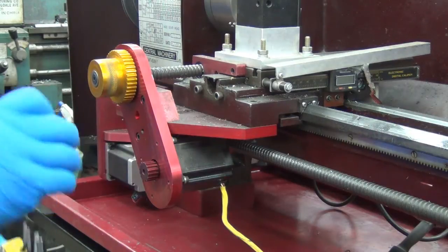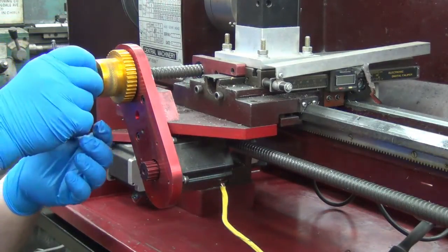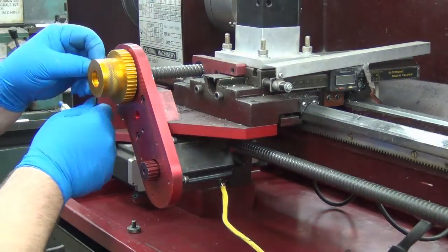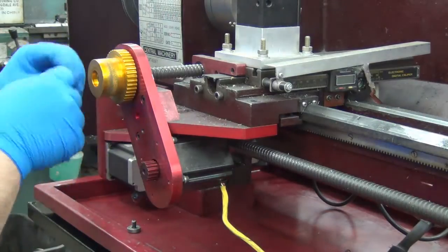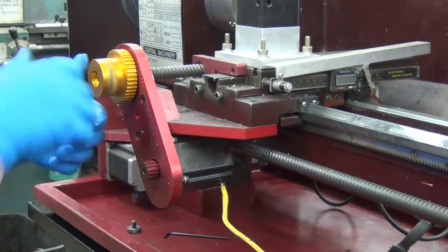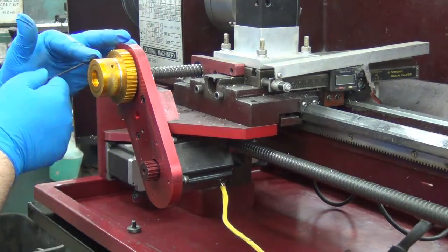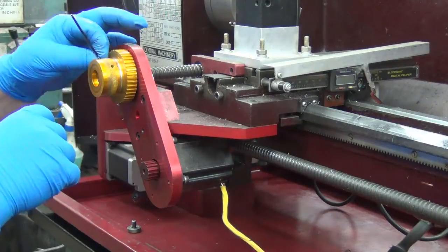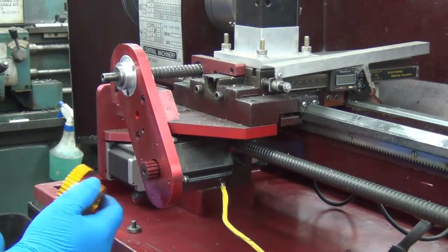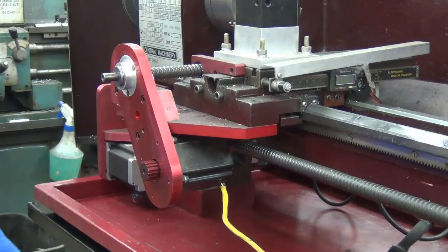The first one was SAE. He put a steel washer in there. One of the most exciting things is behind this plate here — I got to noticing some wires and a jack on the back of the Shumatech DRO that I didn't know what it went to. It was unplugged. Come to find out that goes to a photo cell in there for RPMs.